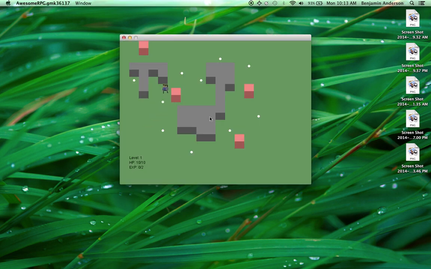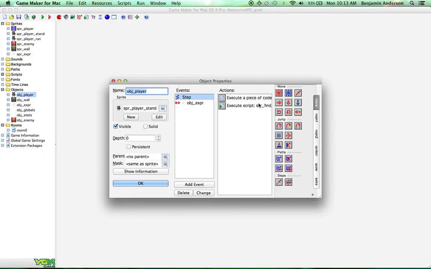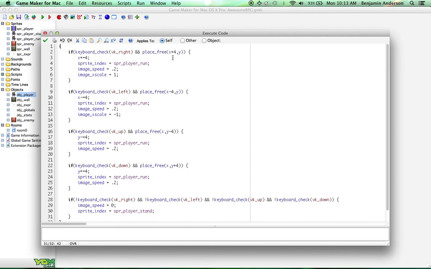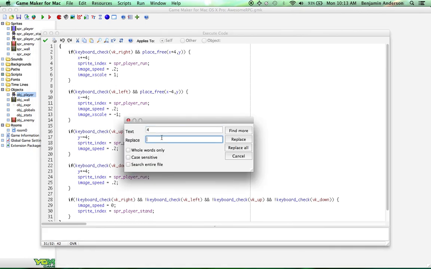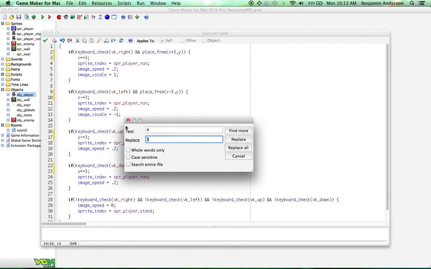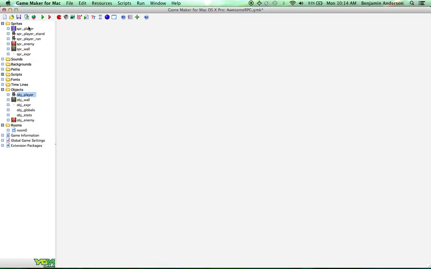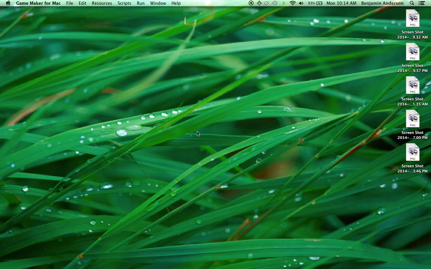Okay. Yep, you can see he moves around. He moves kind of fast for his animation. That might be something you'd want to tweak a little bit. That's probably something that I would do. I would change all these fours, maybe like a find replace four, and make them threes, just so that he doesn't move quite as fast. The enemies are going to move faster than him now.